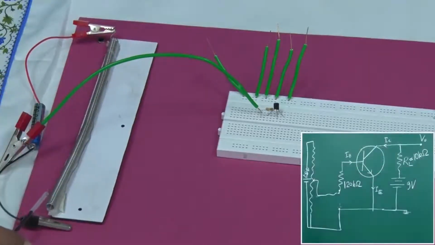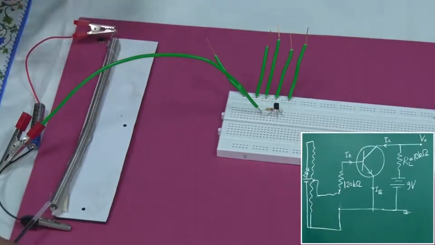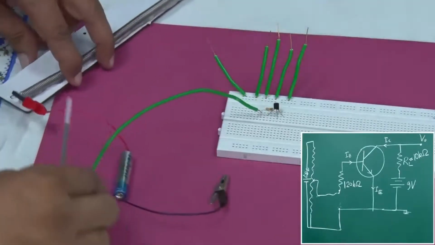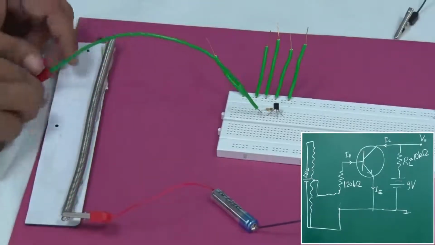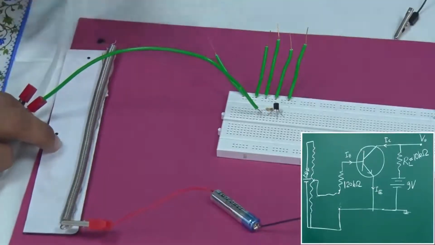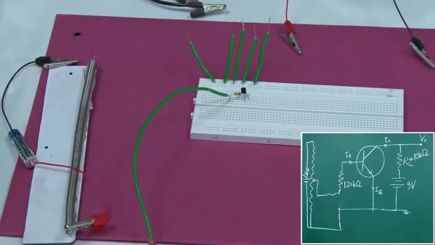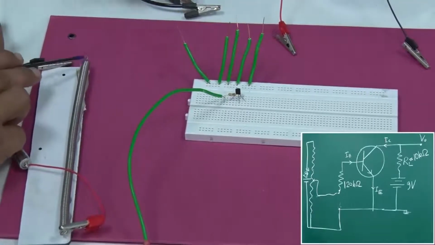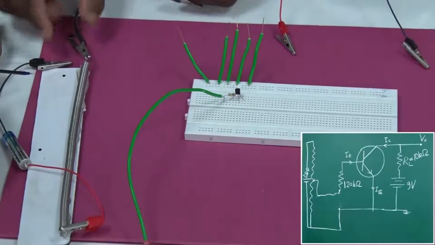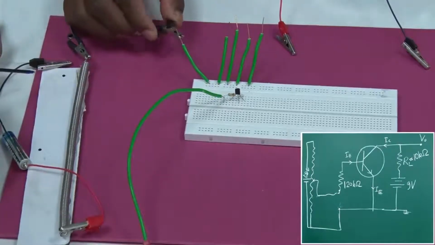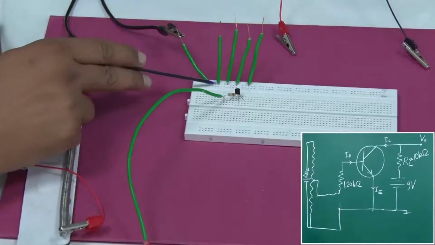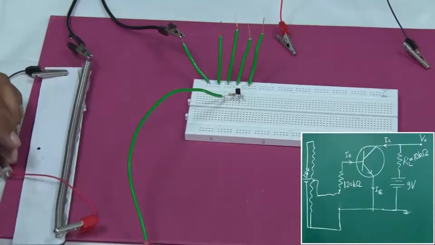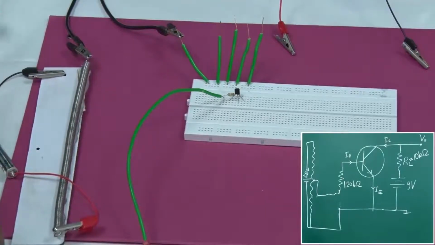The negative of the battery has to be connected to the 0 potential line. Let me put it this way, it will be easier. So, negative of the battery should be connected to the 0 potential line. This is the battery negative, this should go to the ground. So, connect this to ground. Good. This is our ground line, our 0 potential line, and this gets connected to the negative of the battery. Okay. So, the input side is complete.